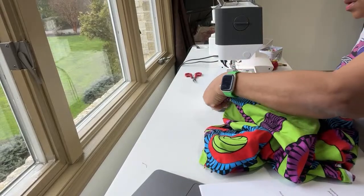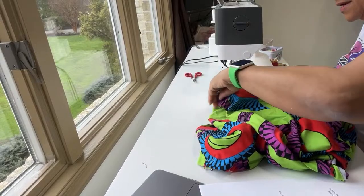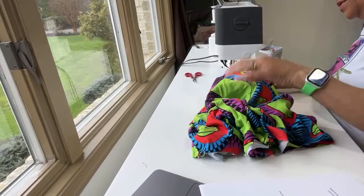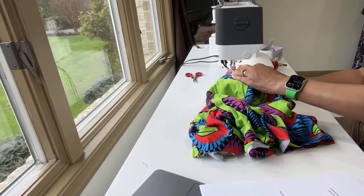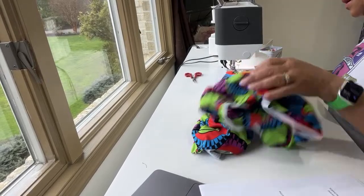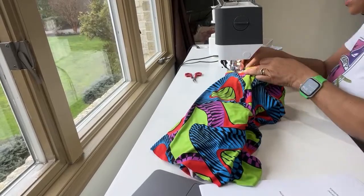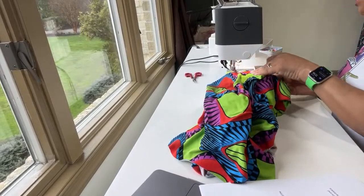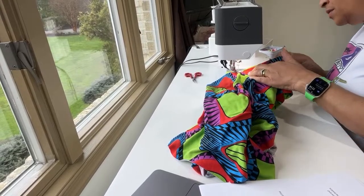All right, so I'm going to take advantage of this little area that I can slide the sleeve in, and I'm going to start right at the underarm seam. Okay, give it a little bit of a stretch as I go. Making sure I pull out those pins. We've already had enough little shenanigans with the sewing machine and the fabric being eaten up by the machine. I don't want to now break a needle.